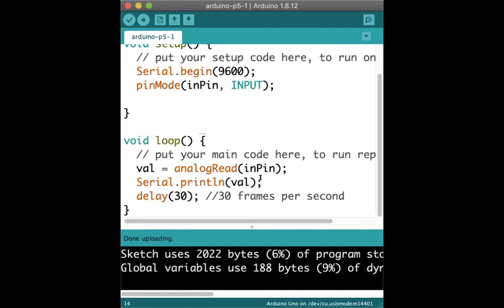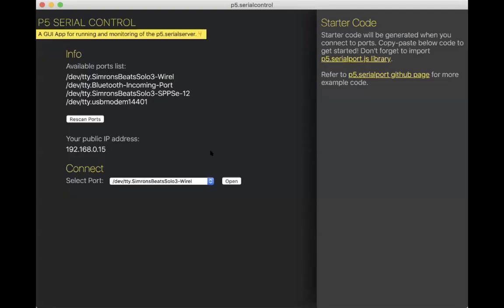Now that you have the serial println, I'll just close the Arduino and go back to the serial control. So here is serial control. I will rescan it, and this is the one I need, right?